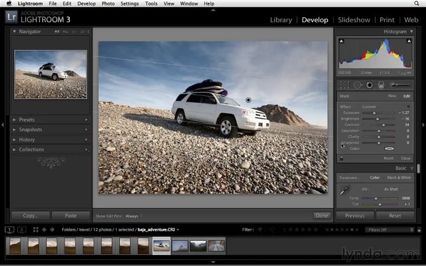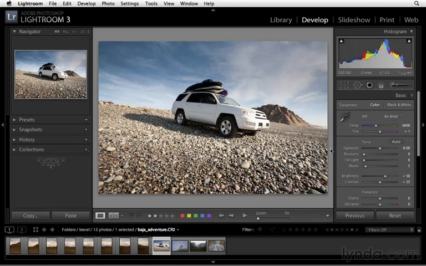We can either click on the Done key here, or my preferred technique is to simply press the M key one more time. Okay, well, we may come back to the image and say, does that adjustment really look good? In other words, we may second guess what we've just done. Well, here's a nice technique you can use.